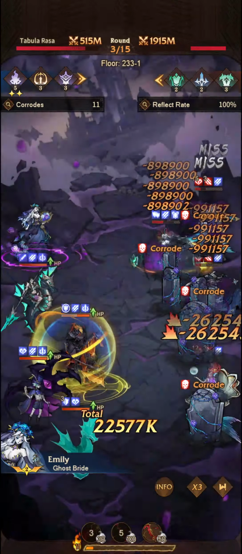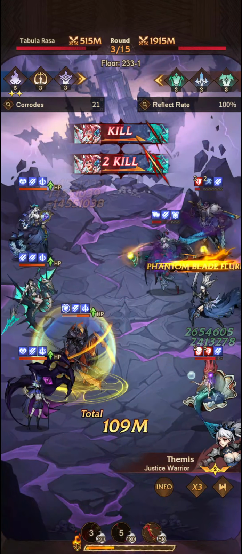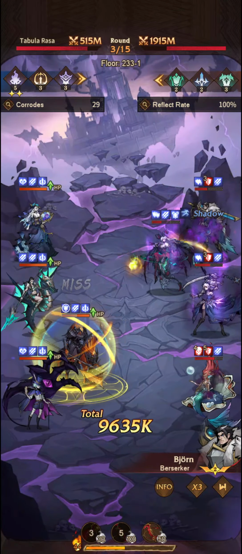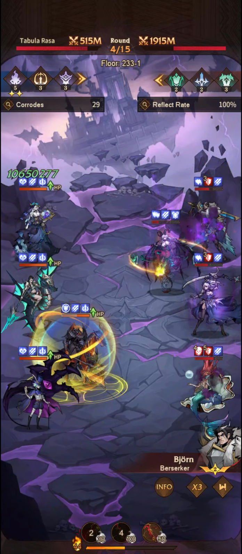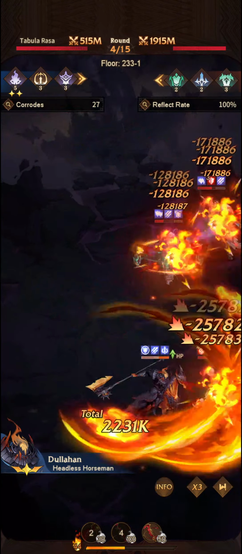So as you can see, I think we would have taken out Athusa had we been able to increase those stacks a little bit more before our Talos got taken out as well.